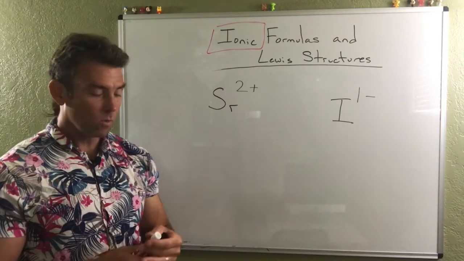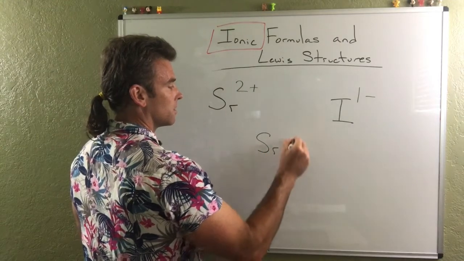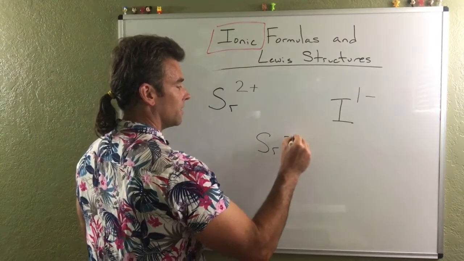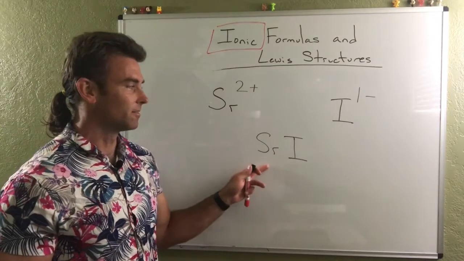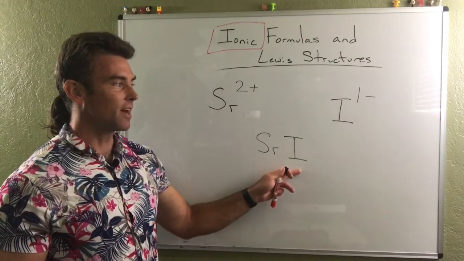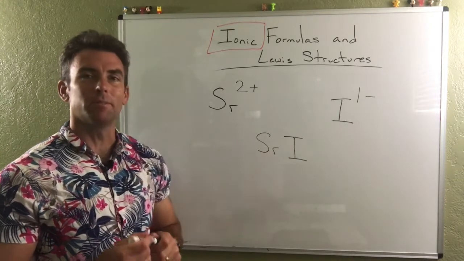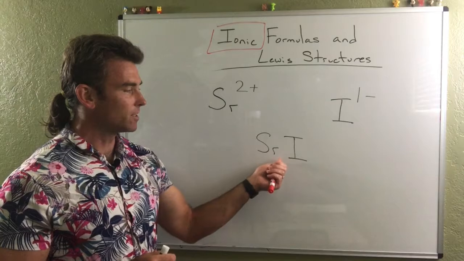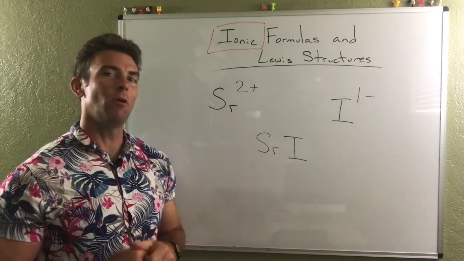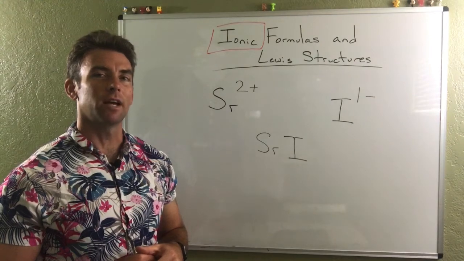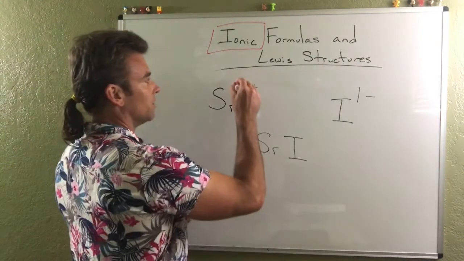We're going to first write the more obvious part, which is, what elements need to come together. Well, strontium and iodine need to come together. But we're asking what subscripts are going to be needed here, right? The numbers that we write down and to the right are the subscripts that tell us how many of those individual elements are in the compound. So this is where that Crossy trick becomes really helpful.